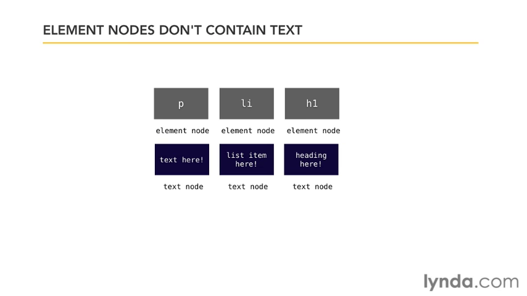But having said that, we're typically interested in grabbing the element nodes first. That's the way most web developers think about an HTML page. It's made of elements, the tags that we have, our paragraphs, our anchor tags, our unordered lists, our headings. And the great thing is, once we've got any of those nodes, it's easy to work our way up and down the tree to get to any text node that might be below it. And luckily, it's not hard to do. So next up, we're going to write the code to grab one of these element nodes.